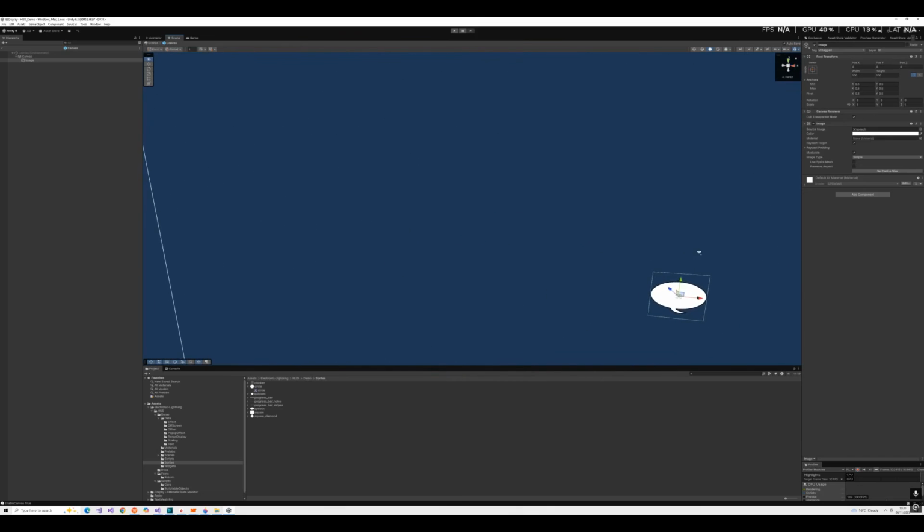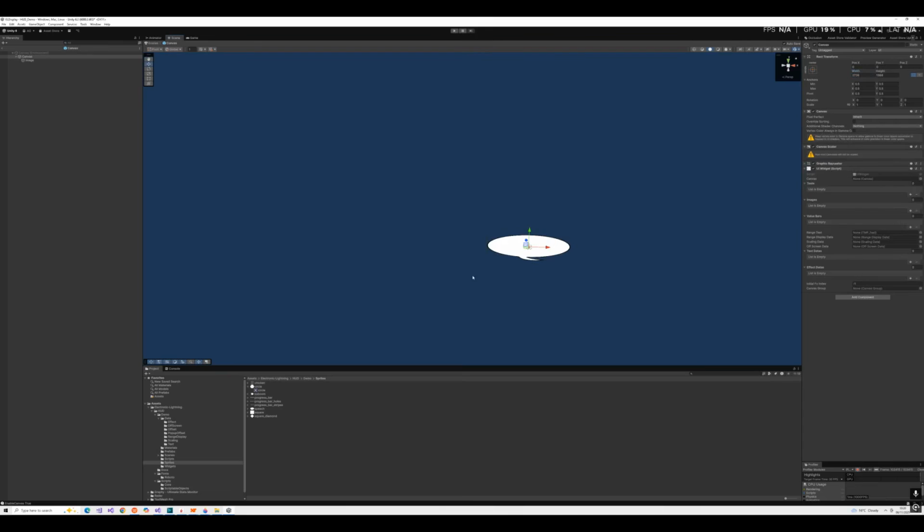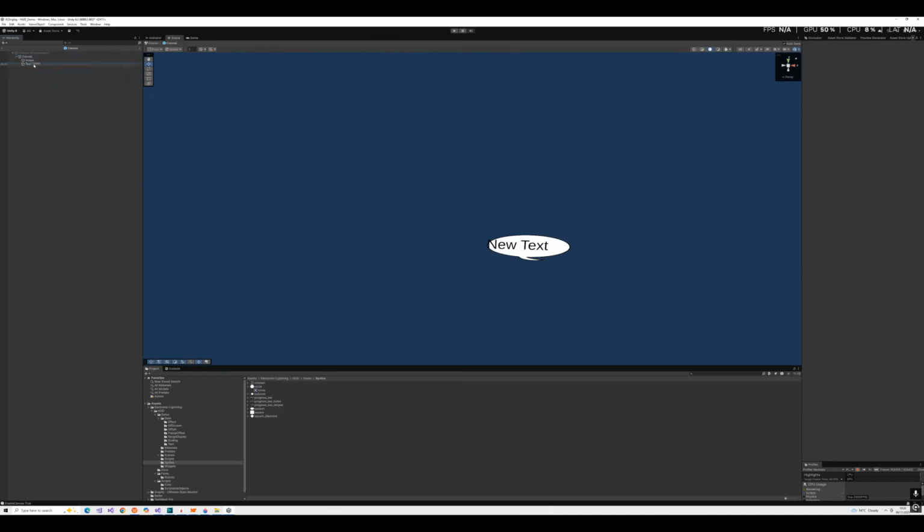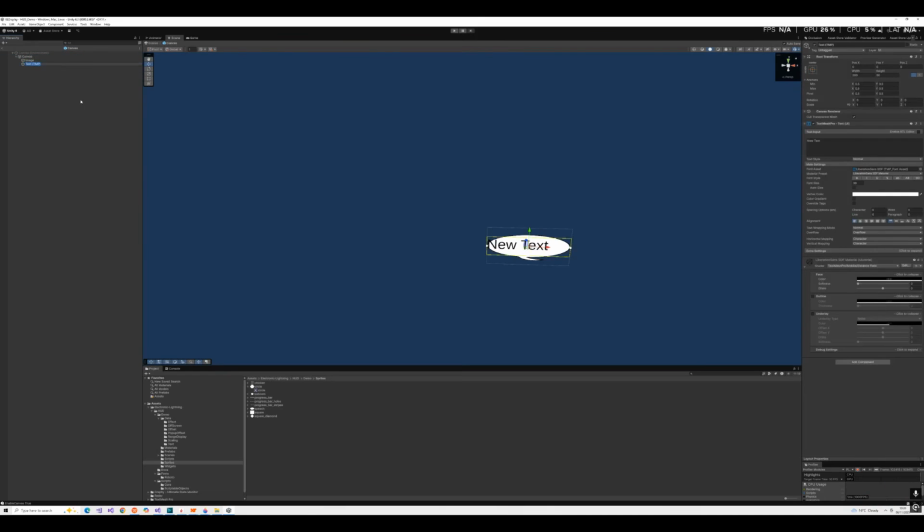Okay, so how big do we want that? Of course, you can change these with scaling. We can make it a bit wider. If we wanted the big wides, we'll have something like that. All right, and then we'll put a Text Mesh Pro on it for the text. Rename speech. Let's try and line that up in the middle a bit more. Just make the text in the middle. That might work. All right.